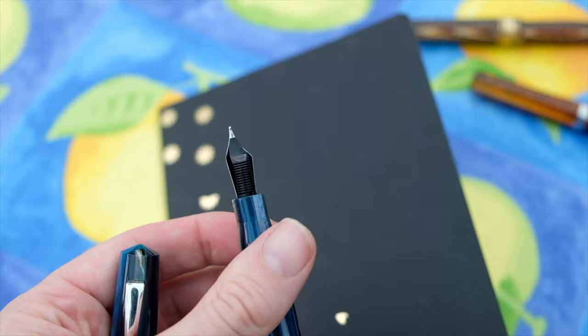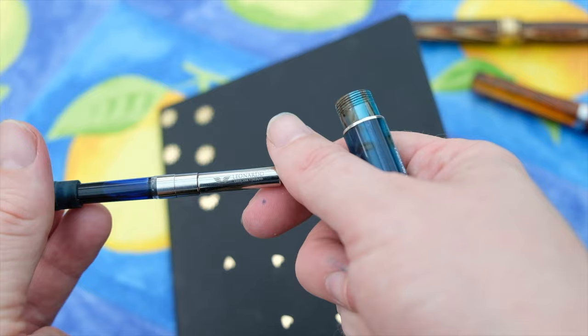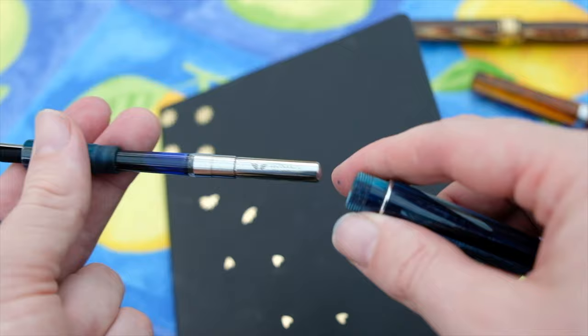Let's undo the barrel. Underneath, again, we've got an international cartridge converter, I should say, with the word Leonardo on there. Very beautiful. Holds about, I think, 1.2 millilitres of ink. That's the converter, but again, I'll throw that up, and apologies if I'm incorrect.